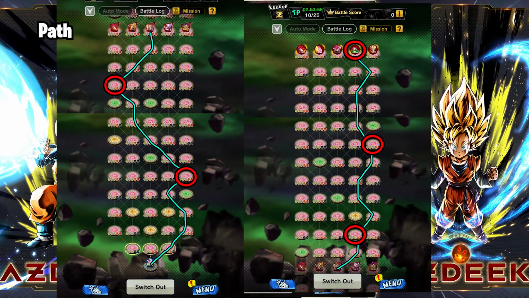So the first thing we have here is our pathing. Remember, this is a loosely based path. Sometimes it will change, but the only thing that pretty much changes is the blue path itself, not the circled fights, because the circled fights are important as they are relevant to our streak, right? For our win streak bonus, it goes in increments of 5, 10, 15, 20, and then 25, right? All of those fights are important because that's where you will score the most amount of points.